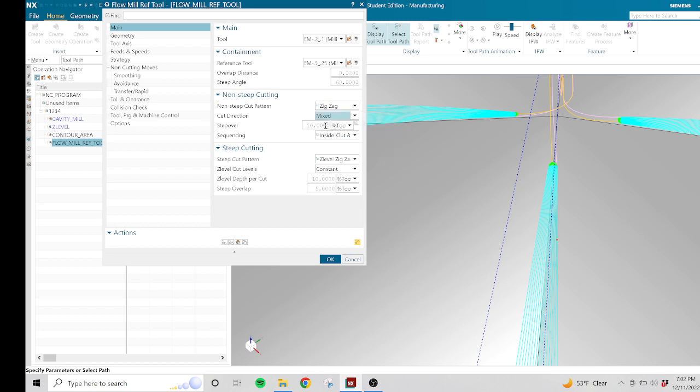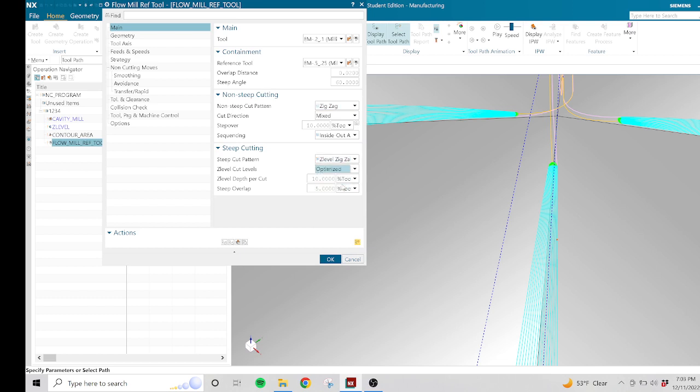Step over. What the heck? Levels optimized.